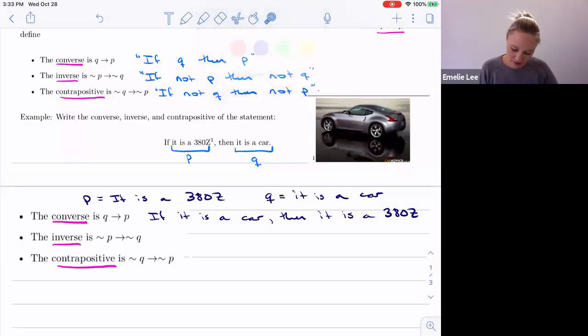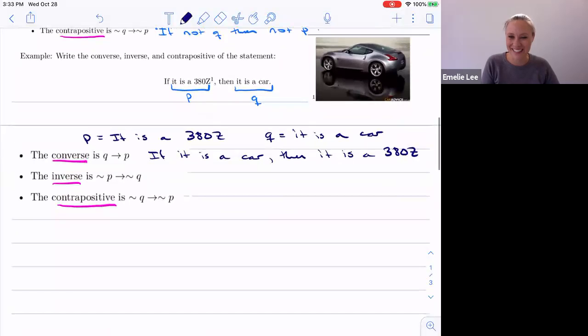If we have to write the inverse of this, right? So if not P, then not Q. If it is not a 380Z, then it is not a car. Also, not the same meaning.